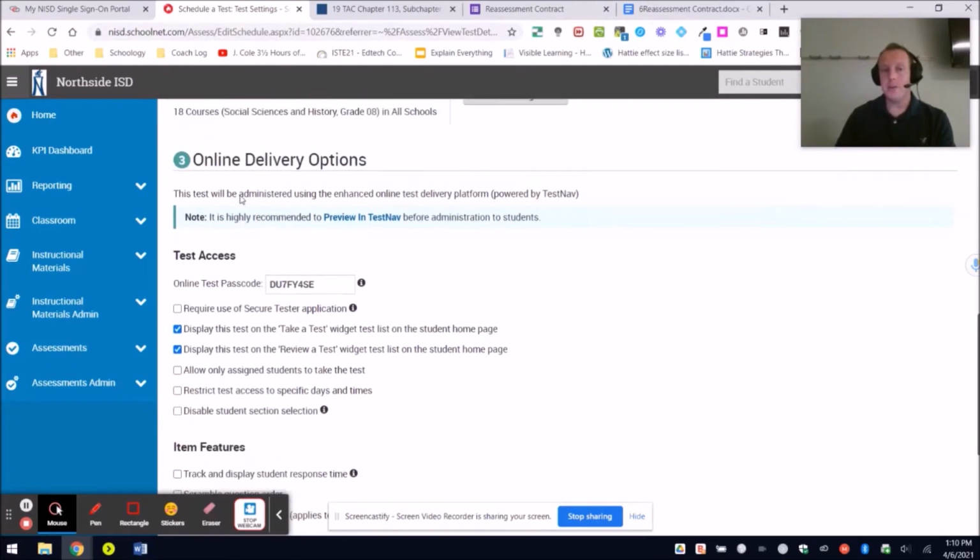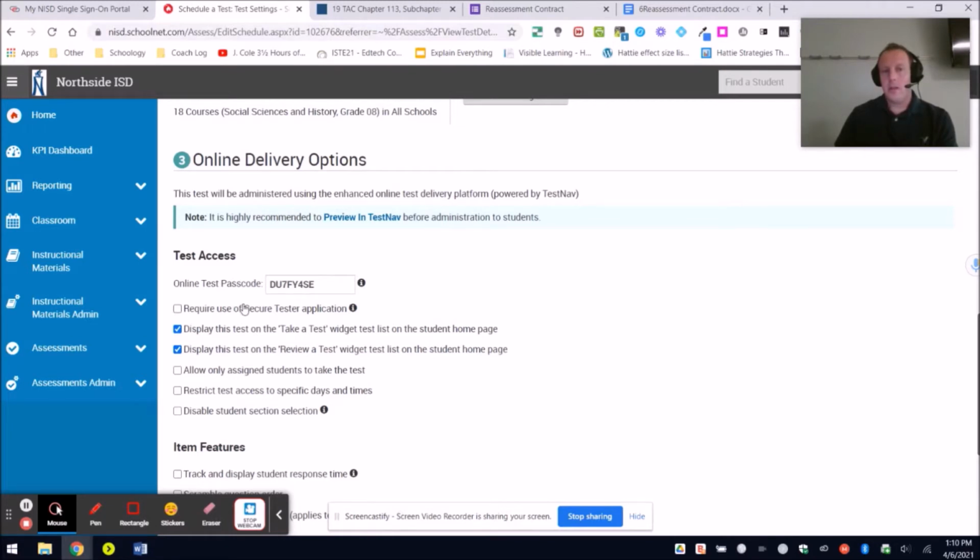And now we get into our online testing. So you'll notice that CMS populates a passcode, online passcode. This is what you would give the students to get into the test automatically. But if you wanted to go in and change this into some other form, if you wanted to say child's class is awesome, whatever the passcode might be, I generally leave whatever CMS would put in here, just simply because it's harder for the students to remember to try and get into the test. So I would leave that just like it is.